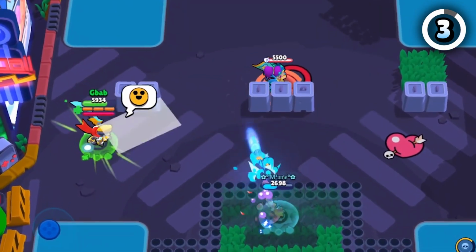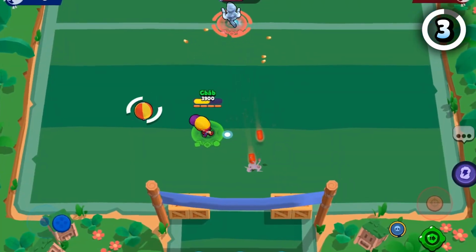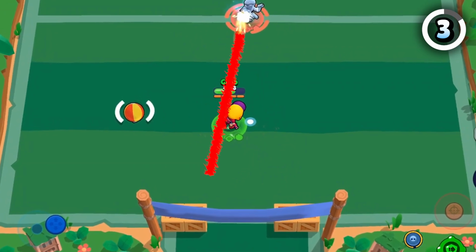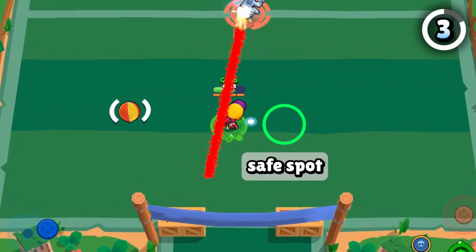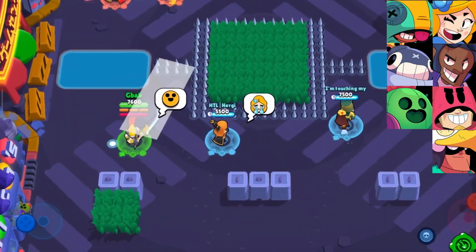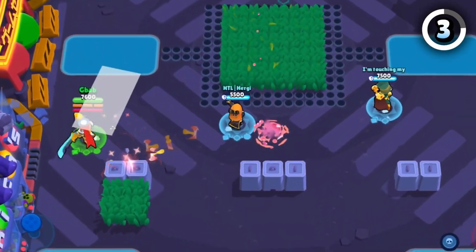Now let's see how we can dodge specific attacks. The problem for new players is that they haven't practiced visualizing the trajectory of every shot. Hence, they can't find the safe spot when they're being hit. So let's find that together, shall we? I'm gonna cover these brawlers on your screen right now, and there are timestamps below if you want to skip to a specific one.